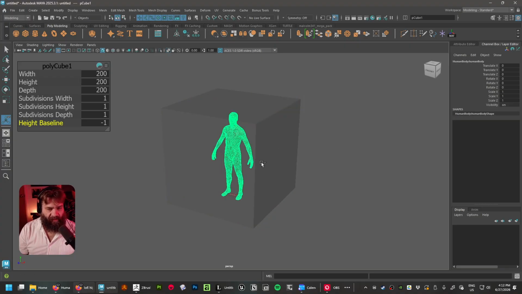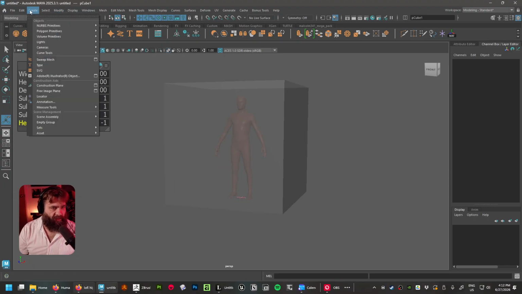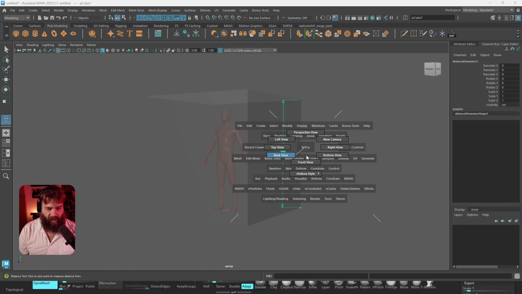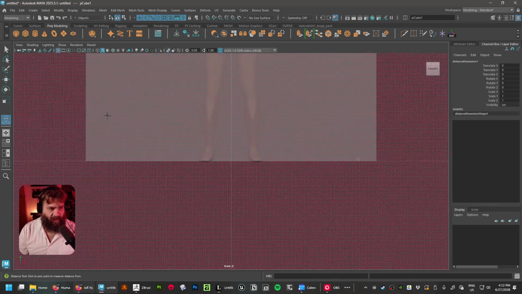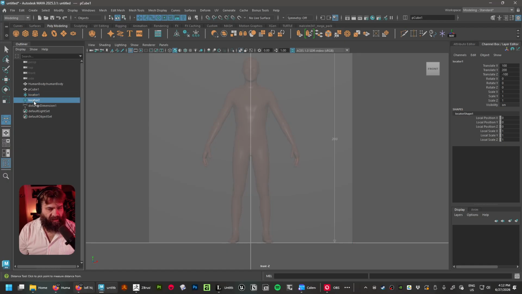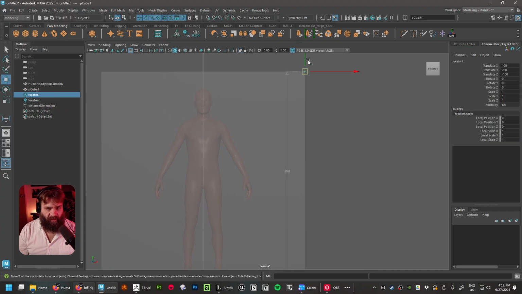By the way, just as a heads up, the man is 180 tall. So if we go inside of Create, Measure Tools, Distance Tool, and I go from vertex to vertex, you can see here that's 200 units. So if we go in the front view with the 200 units and we activate the outliner so we can see those distances, and we move that locator down, you can see how it is roughly 180 with that.